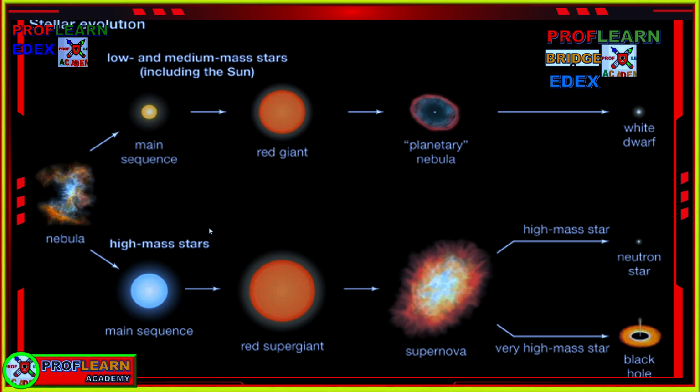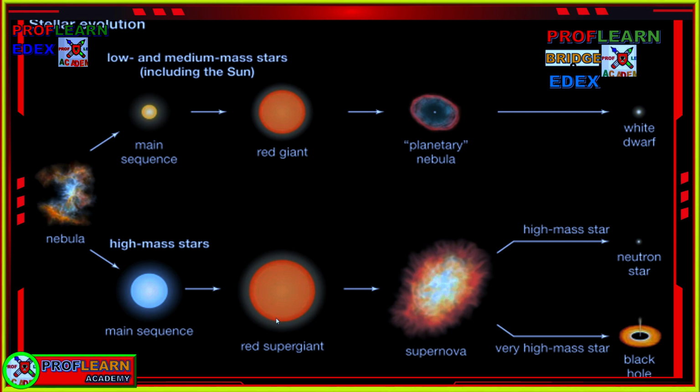But if it was a massive star, the star will move from a protostar and become the main sequence, which is very bright. And then when all the hydrogen is used up, remember the star will collapse against its gravity. Once it's compressed, when all the hydrogen is used up, there will be no outward force. So the star will collapse against its own gravitational force. Then fusion of helium and helium begins. Then that star becomes another stage, which is called a red supergiant.